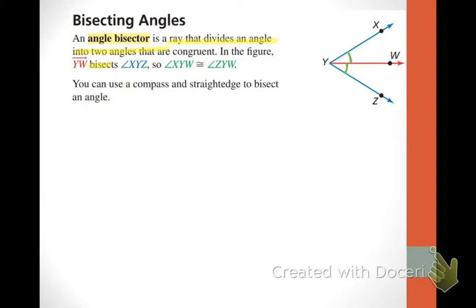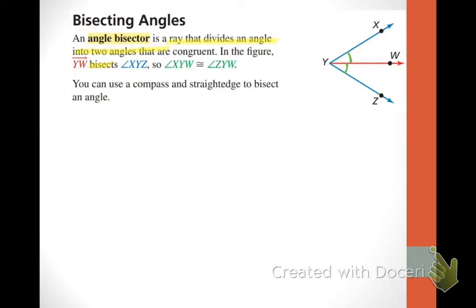Does it matter that they're not right next to each other? It does not. Here's why it's not signified like that. You're going to have this on your homework. It's going to have a line that goes from one ray to the other. Guess what this would represent? The whole angle, like X, Y, Z. So if you see that, and they're not 2 separate lines like in green, that would represent the whole angle. But if they're in green like this, 2 separate lines, that means that these are going to be the same measure. They're going to be congruent to each other.